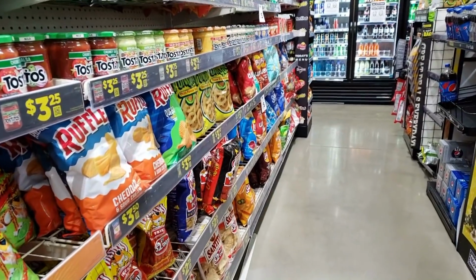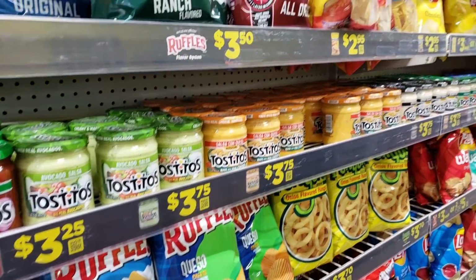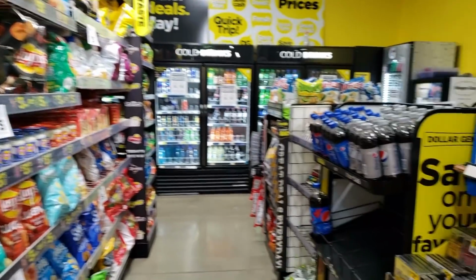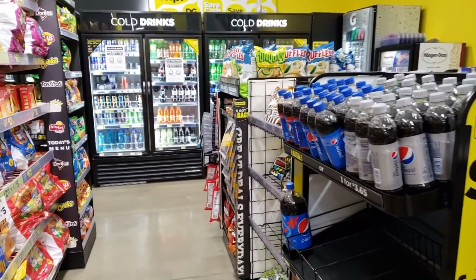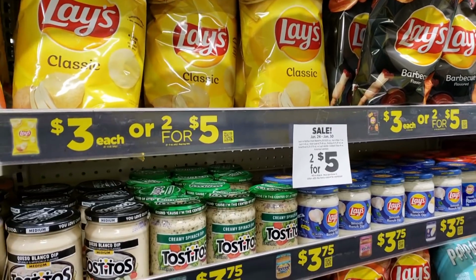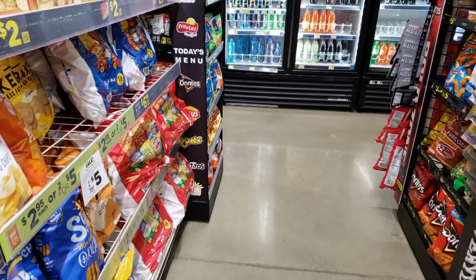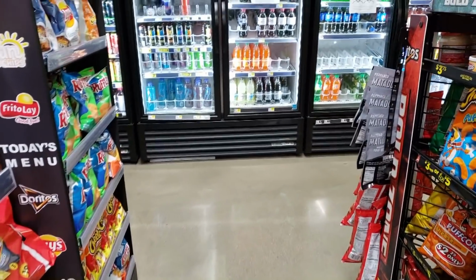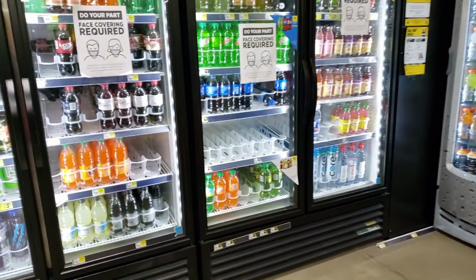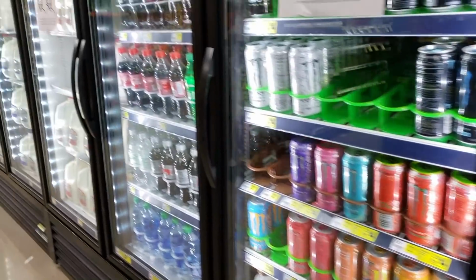Well, let's start at the beginning of the store. It took me straight into all the snacks. This aisle had all the chips. My first thoughts were that the prices were a little bit high, like $3 something for the chips. A couple of them were on sale for 2 for $5, which made them a little bit better, but you can still buy store brand for like $1 or so, as opposed to that much. I normally don't buy all those chips and stuff anyway. But then we go over to the refrigerated section, where there's just tons of sodas and juices and other canned drinks.